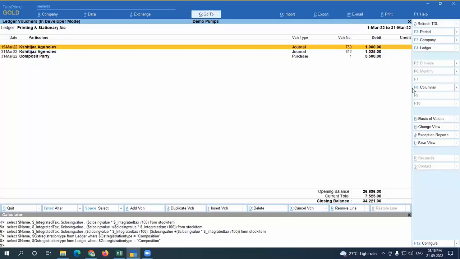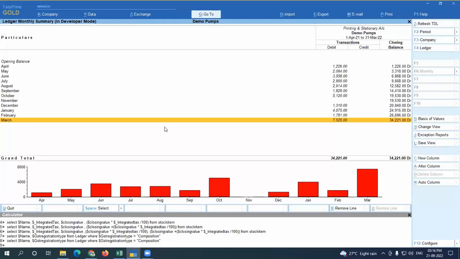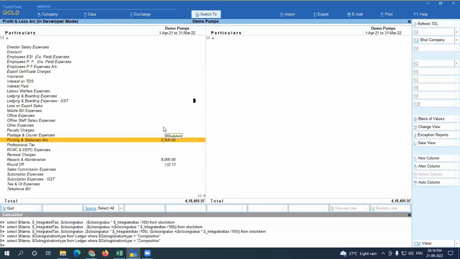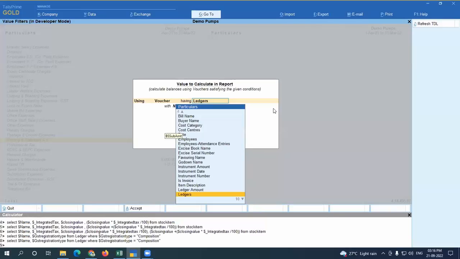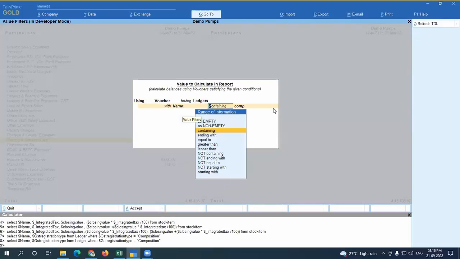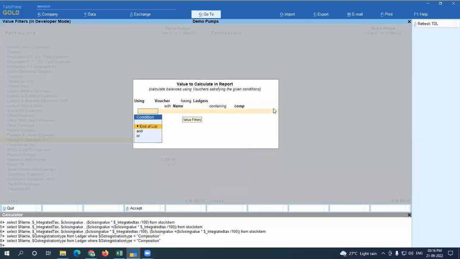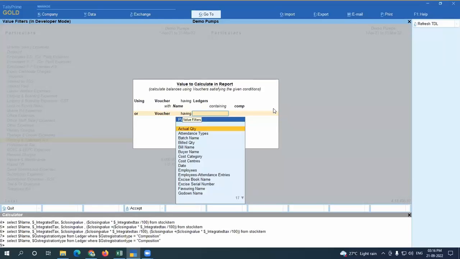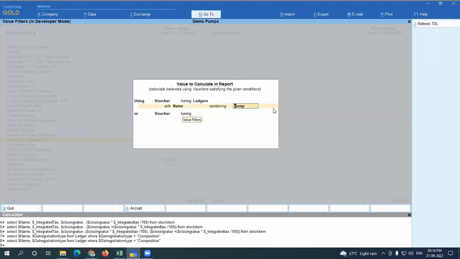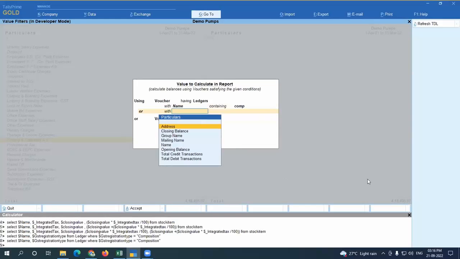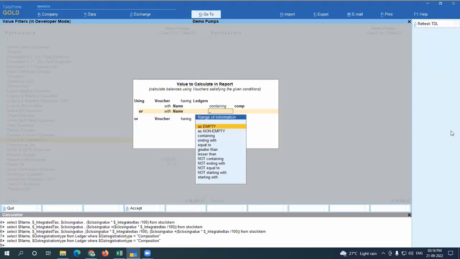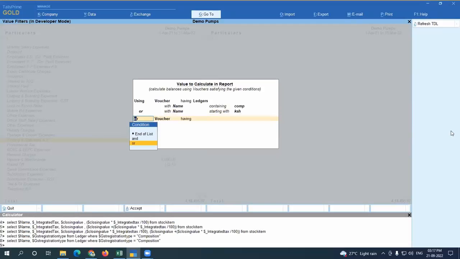So here, the problem is if you have more than 5 or 6 or 10 parties, then 10 times you have to do the actions. 10 times you have to select a party here. Or you can see here also, internally we can command here for a name. See here, containing or starting with ESH. So I know that party name. Okay, so this way, you can do multiple commands.